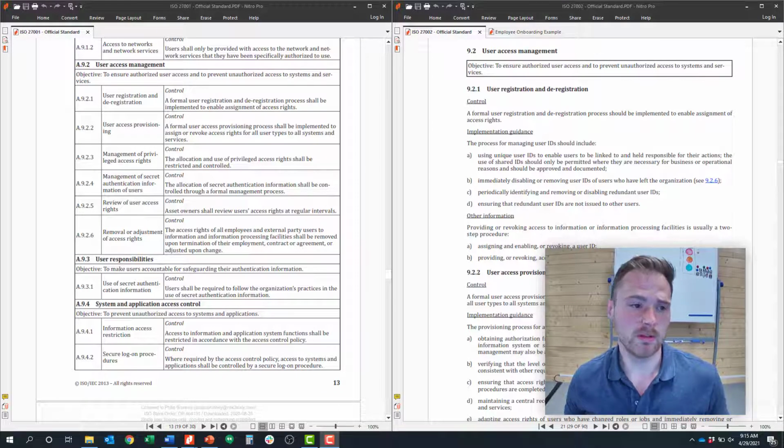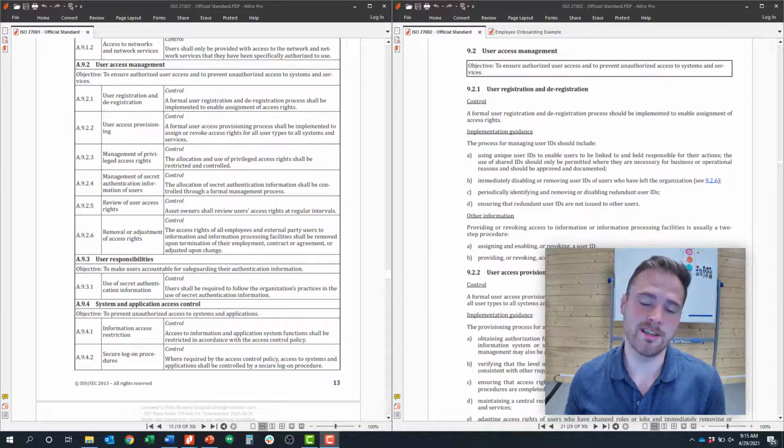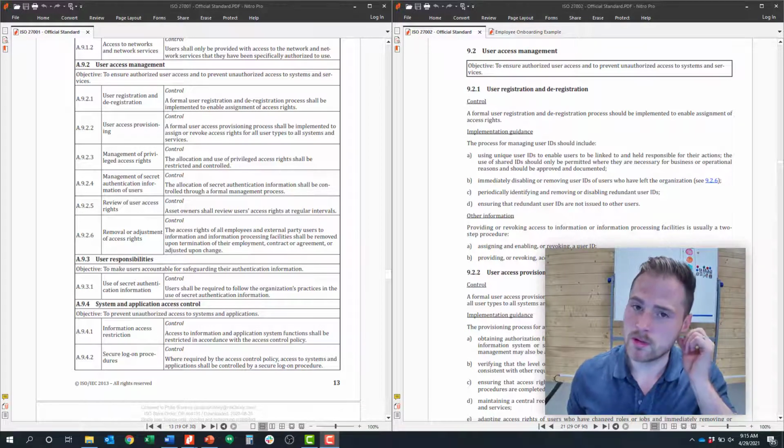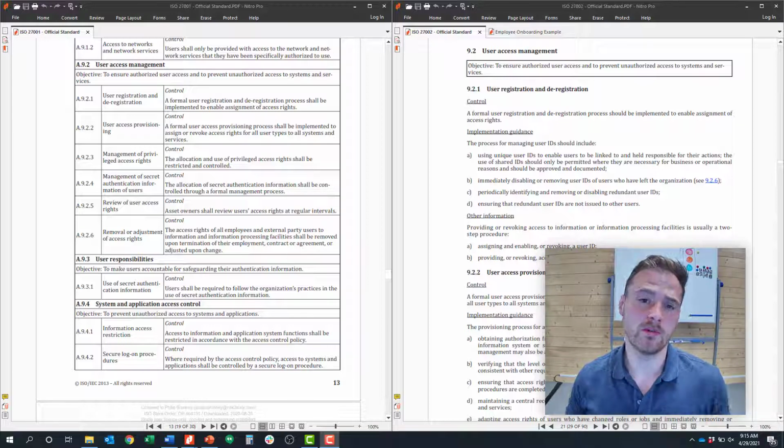On my screen today, on the left-hand side, you'll see that I have the ISO 27001 standard up. This is an overview of the 114 controls, and on the right-hand side, I have the ISO 27002 standard up that has the detailed implementation guidance for every control in the framework. I also have a lot of examples that we'll walk through. That way you'll know exactly what you might want to provide an auditor and how you might want to satisfy this control if you're building out your own program. So Control Objective 9.2 User Access Management has 6 controls. But like I said earlier, these are fairly complex controls, and there's many layers to each of these controls. So we'll cover off on each one of them so that you know what you're doing.